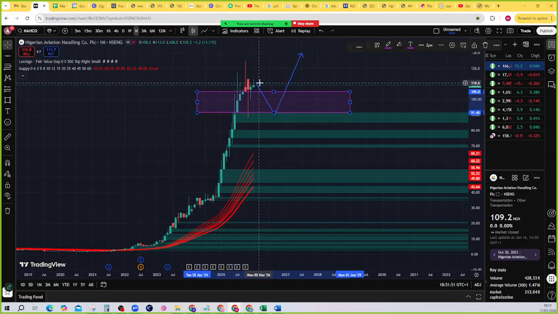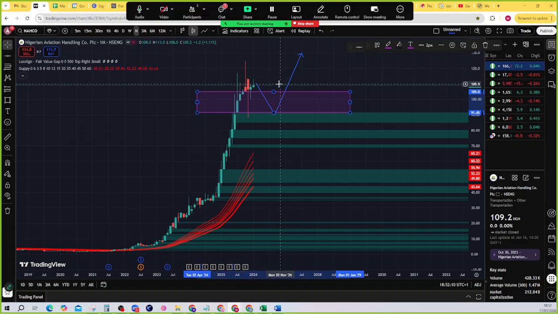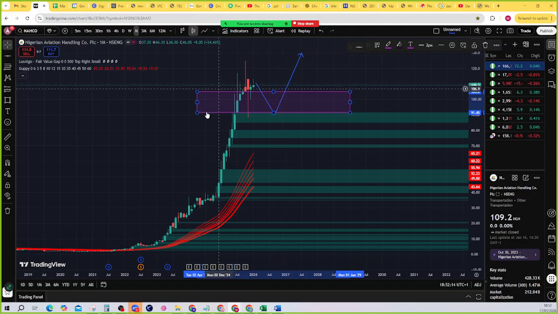But entry at this level is high. If you're afraid of missing out, then buy some here. Then if it comes down lower, better you buy more. But if it doesn't come down lower, then you just take the little that you bought. In that way, you have reduced risk. And risk in trading is number one. In fact, you need to understand how to manage your risk in the market.